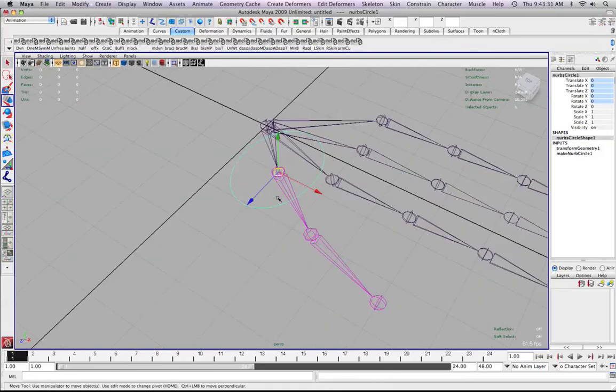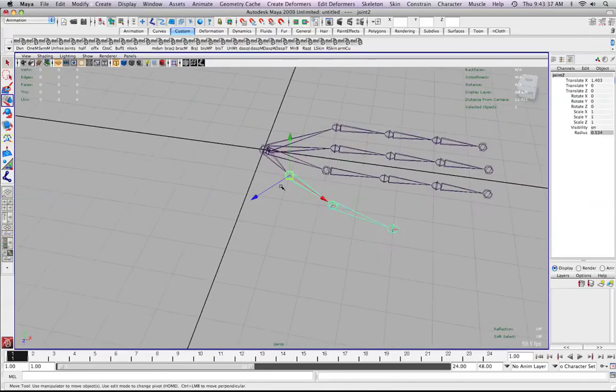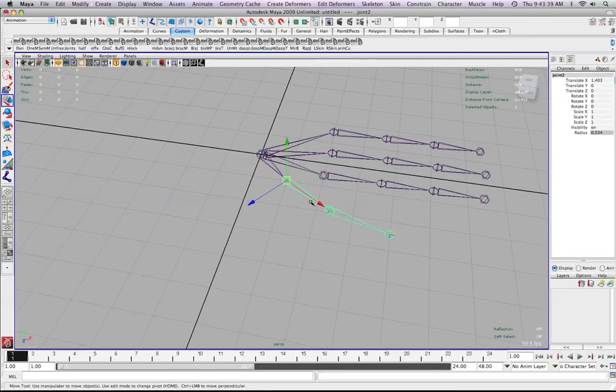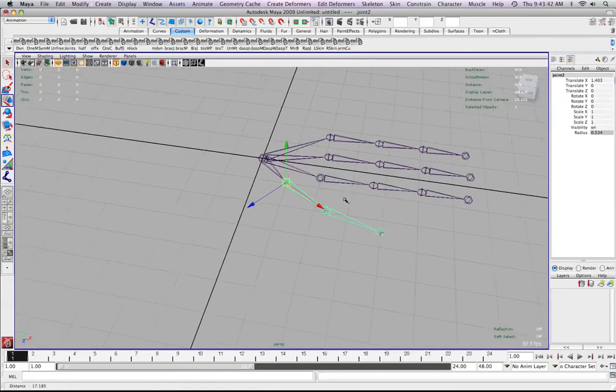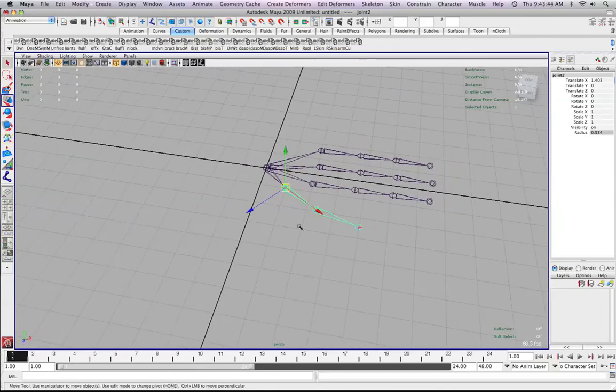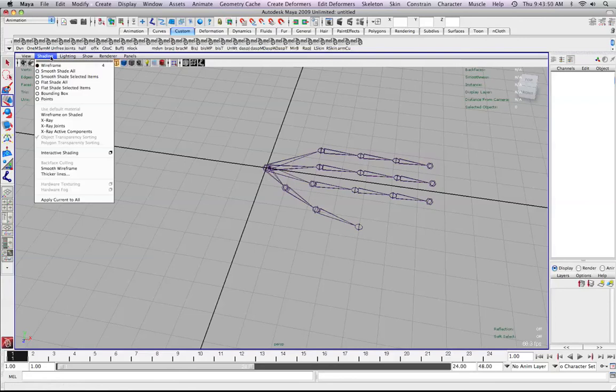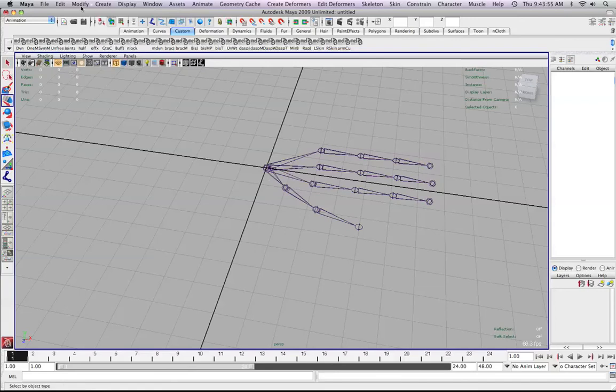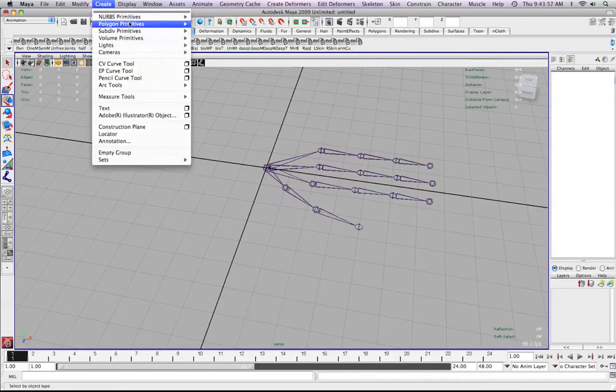The first way is probably the simplest, and what you can do is select the joint. One of the reasons why we actually create controls is so that they're easier to select, because when you have geometry over top of the joints, it's sometimes hard to see which one to grab. Now there's a nice feature that you can turn on, which is called X-ray joints. Don't follow along here, I'll just quickly create something.